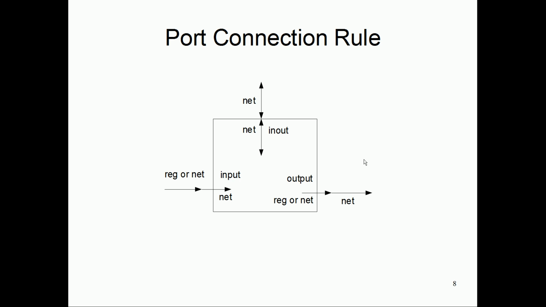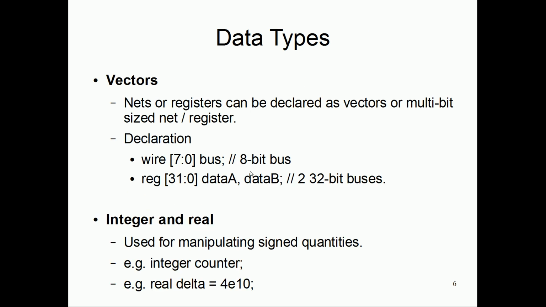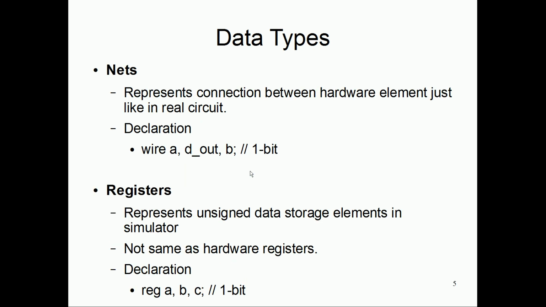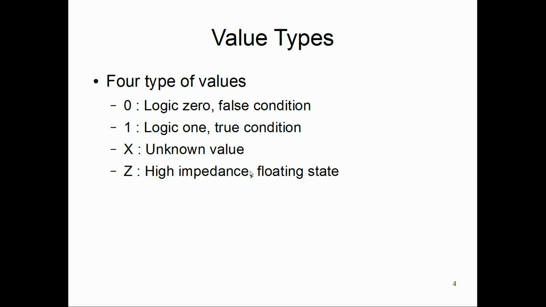That's the basic thing. Similarly for the input, for example, if I want to connect a register from inside of the block to the top-level port which is input type, it will give a problem. So we need to be very clear about this rule. And if you see a message about incompatible port connection or something like that, that means you probably violated one of these rules inside the code.